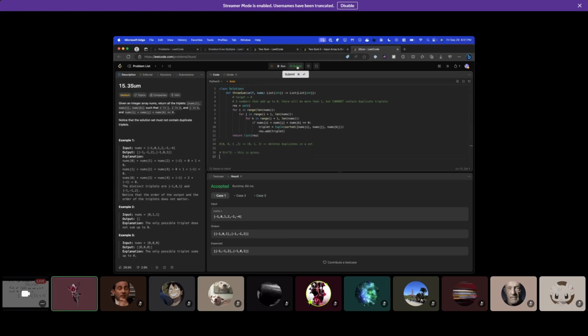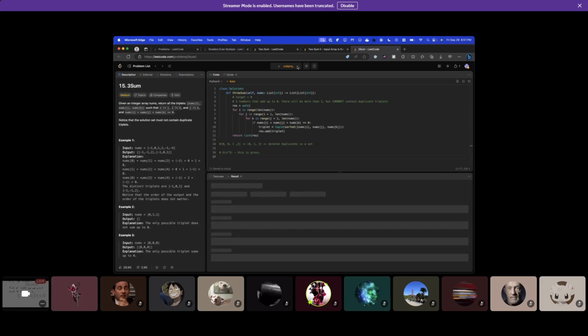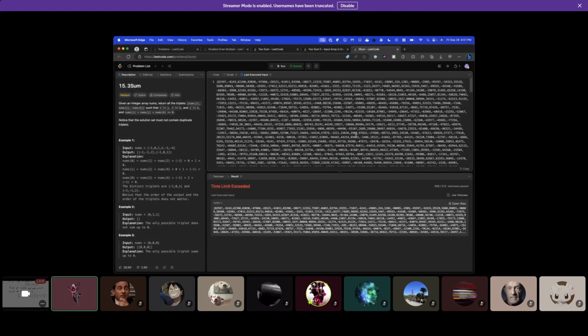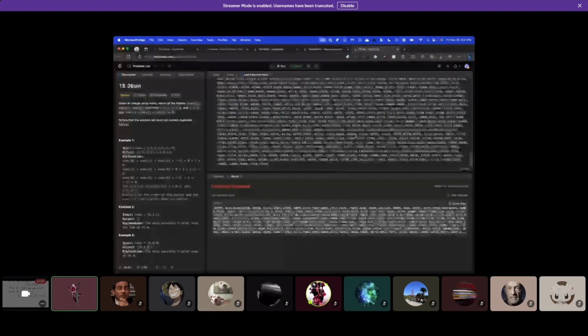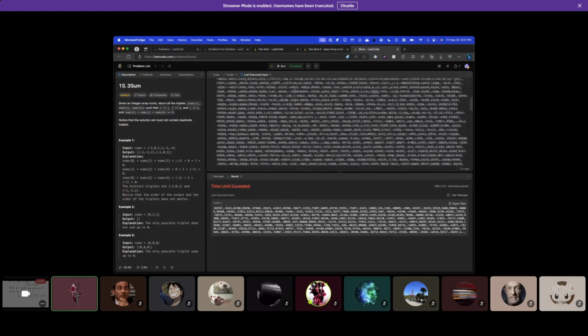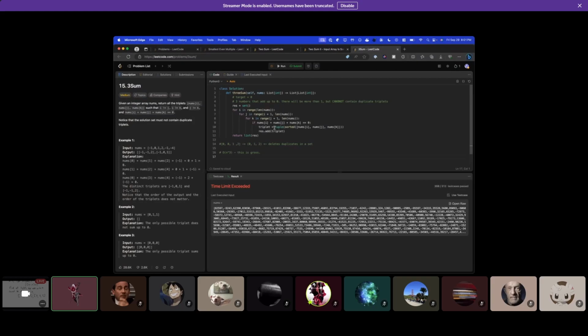And look what happens if we submit this problem on Leetcode. First of all, it takes forever. And then watch what happens. And again, I have Leetcode Premium, so it gives me results faster. Oh, there we go. Time limit exceeded. It took so much time that I couldn't actually finish this problem. If I look over here, this is the list that they gave us. It's a monstrous list, and it's not even that big in the grand scheme of things. And my code was too slow for it to work. So by doing this, it's very inefficient. So let's just scrap this. This kind of sucks. Let's go back to the whiteboard.